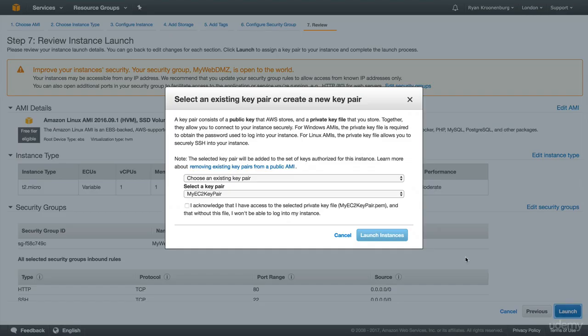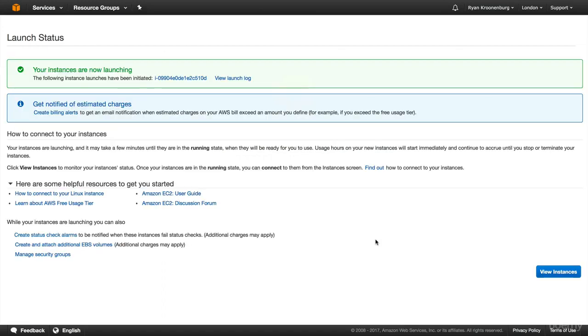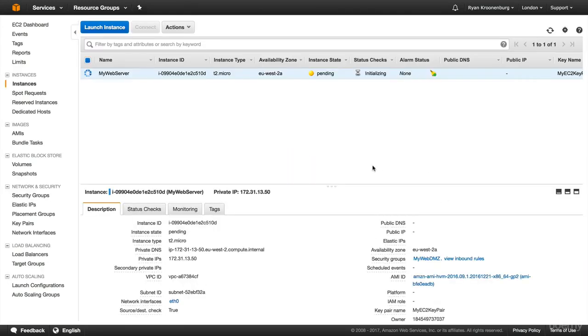Go ahead and hit launch, and then select your existing key pair, select the I acknowledge that I have access to it option, and hit launch instances. That will now bring up this instance. What we're going to do is exactly what we did last time. We're going to SSH into this instance, apply all our security updates, install Apache, and then make a little web page that says Hello Cloud Gurus. Then we're going to start playing with security groups and see what we can do with them. I'm just going to pause the video here and wait for this EC2 instance to provision.